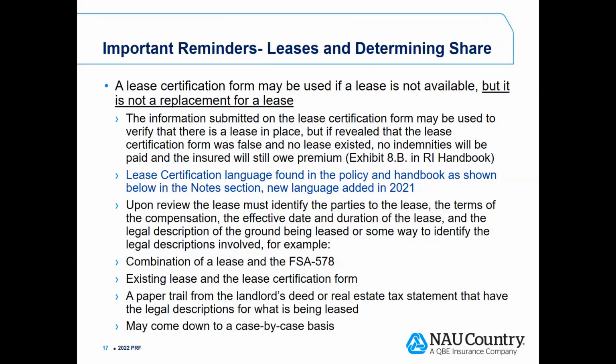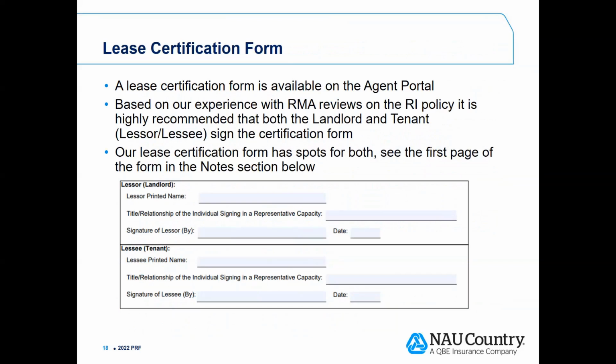Make sure that lease certifications give the location of the ground and what the ownership is. These can come down to a case-by-case basis, but make sure that they have some way to prove the ground's theirs and know that they have it up front. It's certainly something we don't want to get into in the review process, where we do not have control of those acres or cannot prove that we have control. Here's a copy of the certification form. Mark will walk you through where to find this on our system.